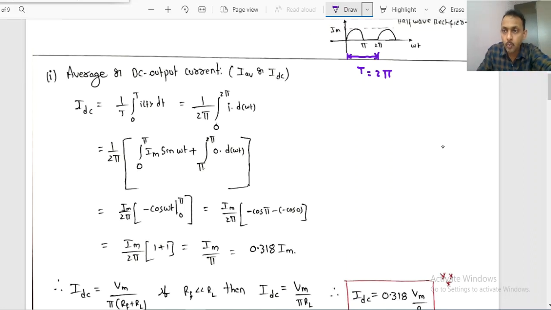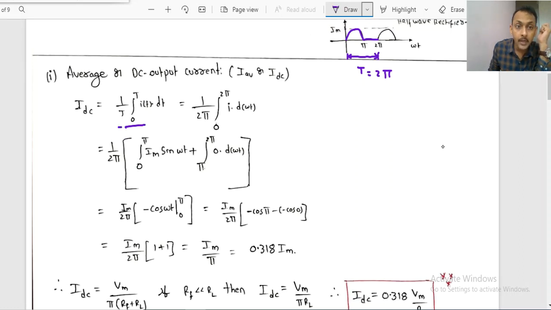Right? Now observe the DC component. Out of this waveform, how much will be the DC value? That is our point of focus, our point of interest. Now the DC value is given by, from mathematical basics we know, for any given waveform if you want its average value, we have to take the integral and multiply it by 1 by T.